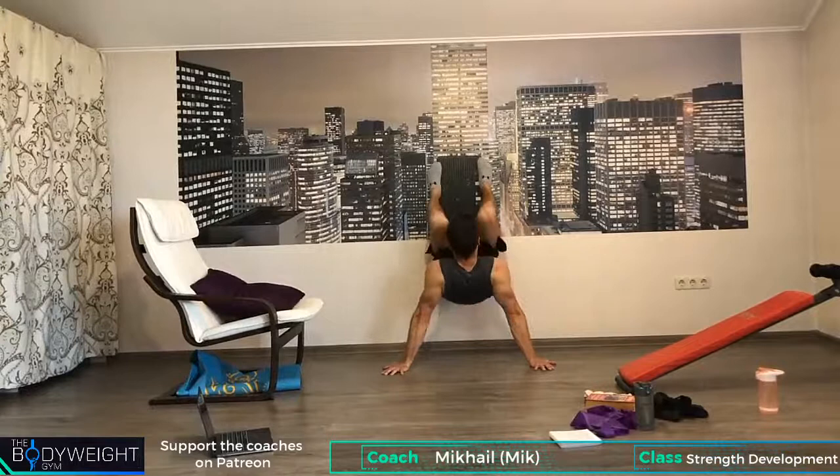Why this exercise is so useful is because you're basically taking all the aspects and you put them into the one bundle. So you work on your trunk curl, you work on your lower abs. It's a lot of abs tension when you do this exercise. You stretch your shoulders a lot. And at the same time, as you bend your knees and you bring them up towards your chest, your body is staying within the horizontal position. And it's very, very close and similar position as you would do in the full skill, okay?